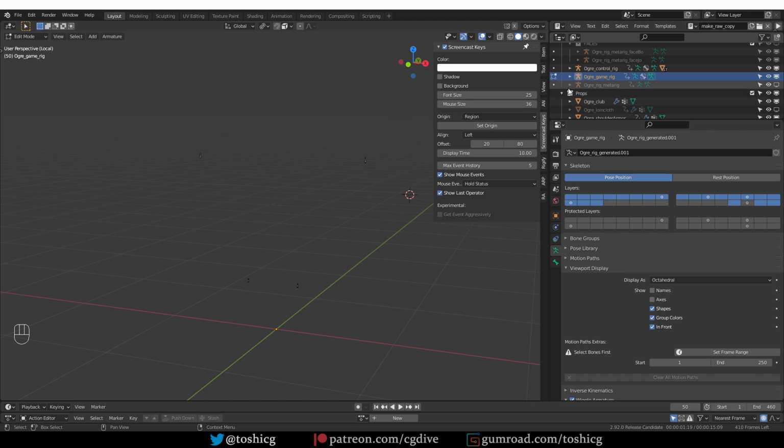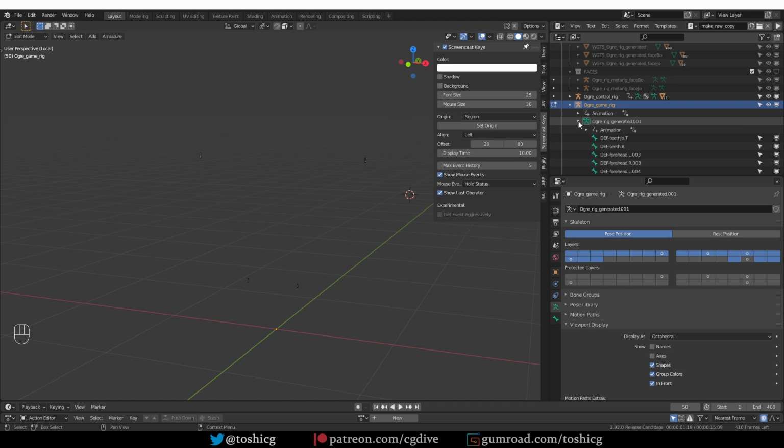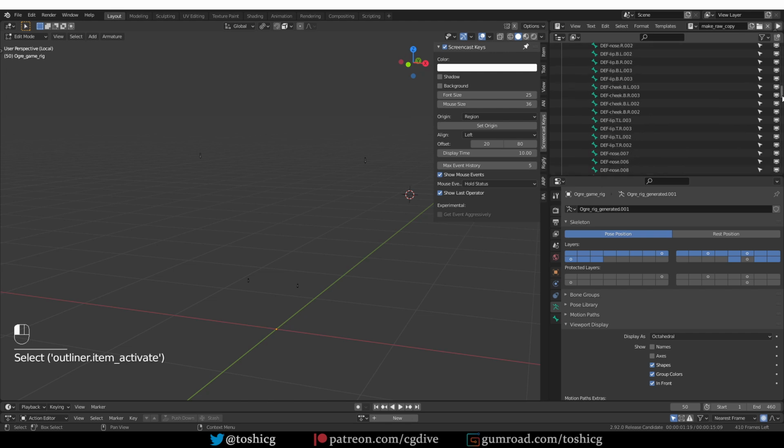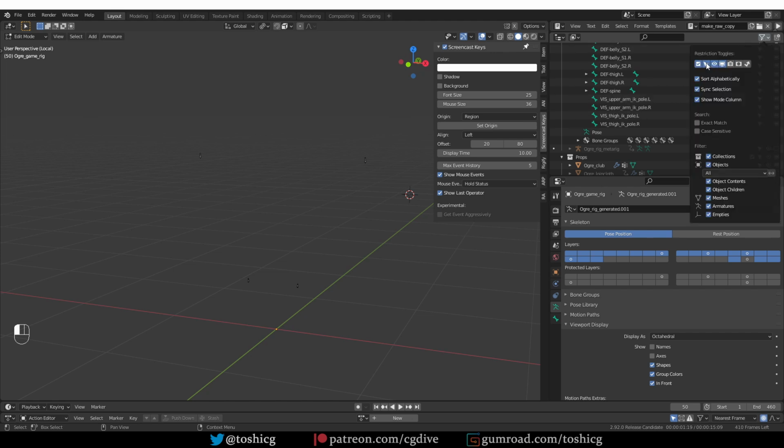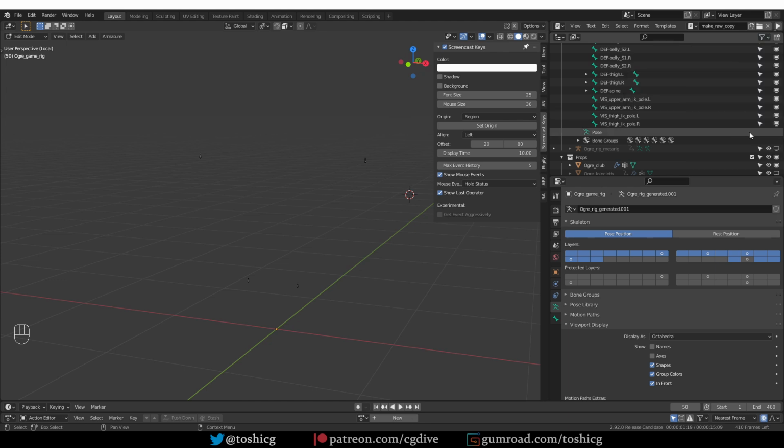The way around this is to go to your outliner, expand the game rig, and look at the bone data. If I scroll all the way down, I have a lot of deformation bones, but at the very bottom there are these 4 VIS bones, and selection is turned off for them. But I can turn it on. I have to have this selection toggle on in the outliner.